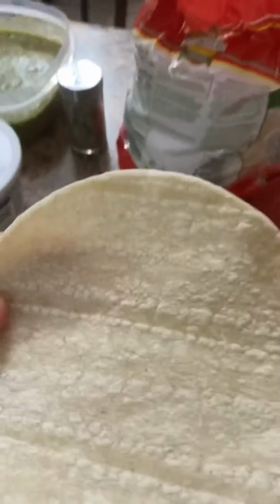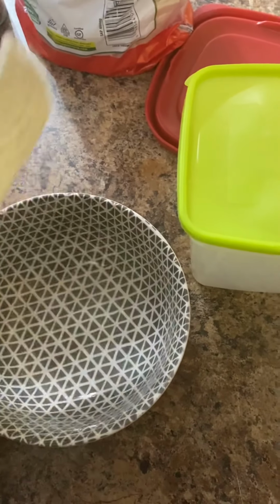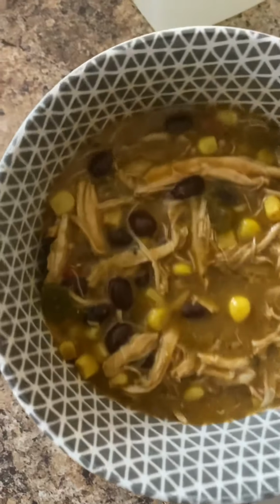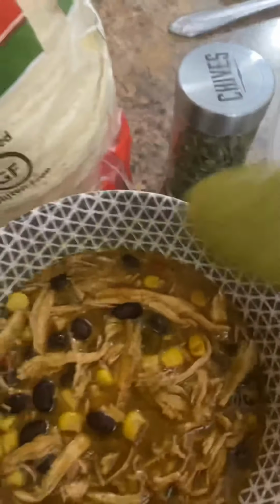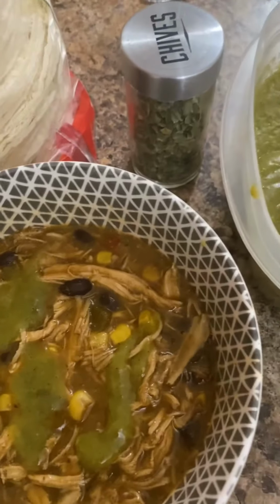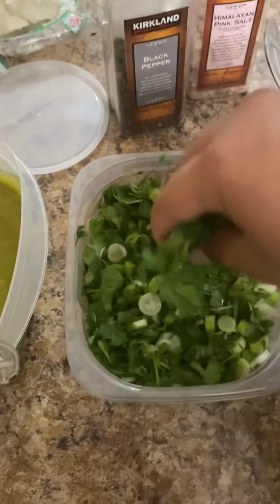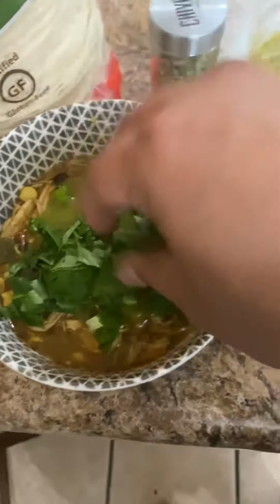We get a corn tortilla, put it at the bottom. You don't have to cook it? Nope, just put it at the bottom. Next, you want to put the soup on top. You add salsa if you want. Add some more salsa to the top. Some cilantro. I have cilantro and green onion here. A little mix.